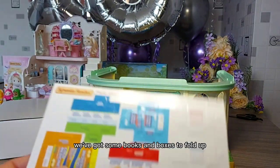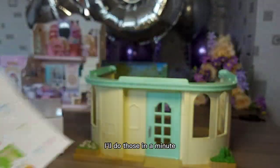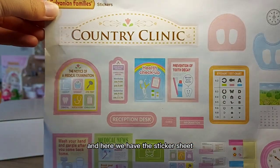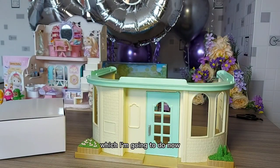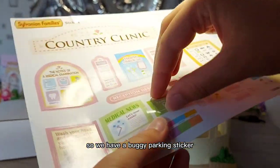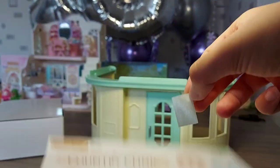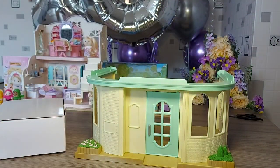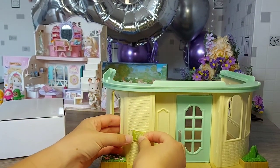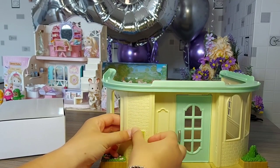And then in here we've got some books and boxes to fold up. I'll do those in a minute. And here we have the sticker sheet, which I'm going to do now. So we have a buggy parking sticker, which I'll stick onto here. Like that.